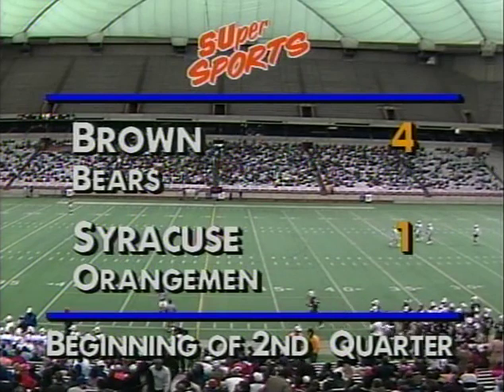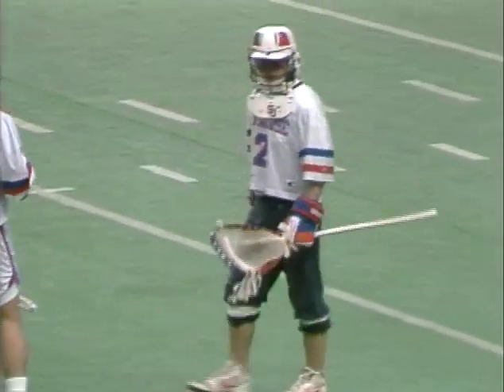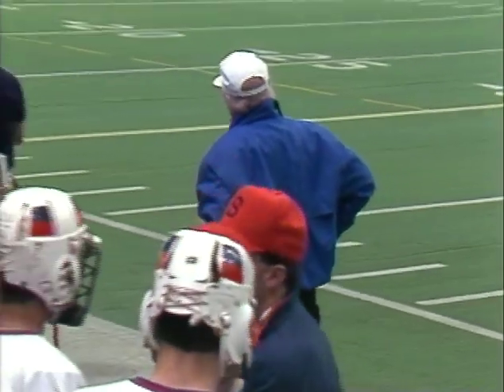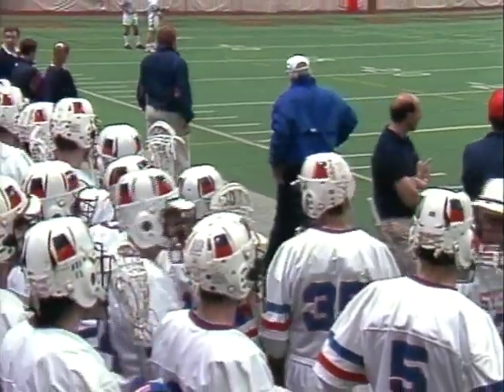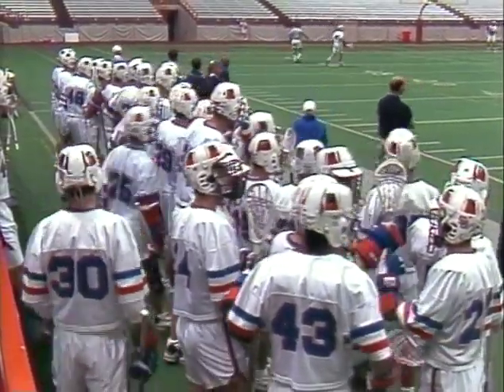Dan Horton and Dale Dry-Polcher back at the Dome, where Brown controlled the first quarter and leads Chris Saran and the Orangemen 4-1. Saran has not had a really bad day. They've allowed people to get real close to him a couple of times and Brown taking good shots. They've only taken eight and they've gotten four goals, so they're being very efficient. But Syracuse has an opportunity now to be man up for 27 seconds.